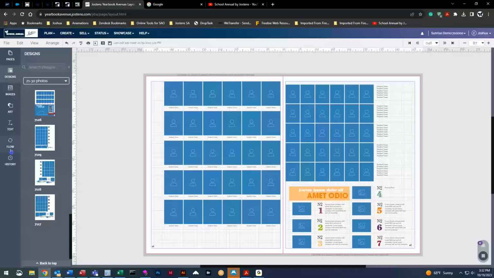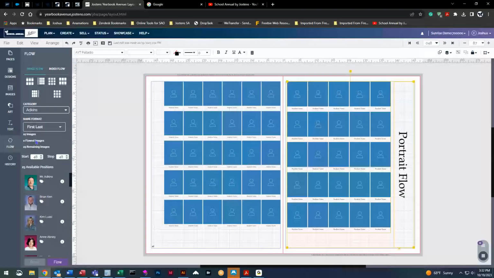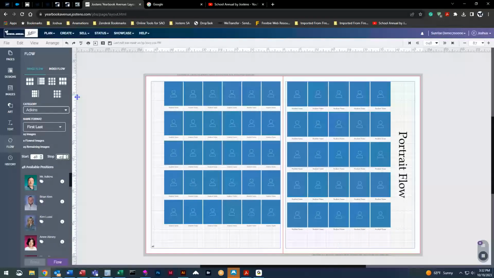Yes, yes. So what you can do is, let's go right here. If you're using one grade, all you have to do is start on page 48, stop on page 49, or stop on page 50, 51, stop on page 60. All that does is tell the system you want to start on this page and you want to stop that flow on this page. And that's what that's for right there.